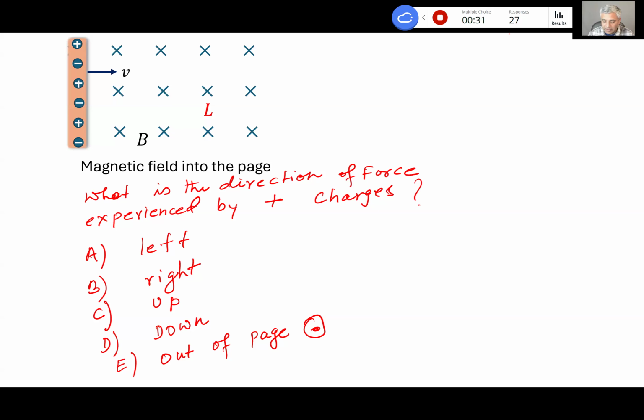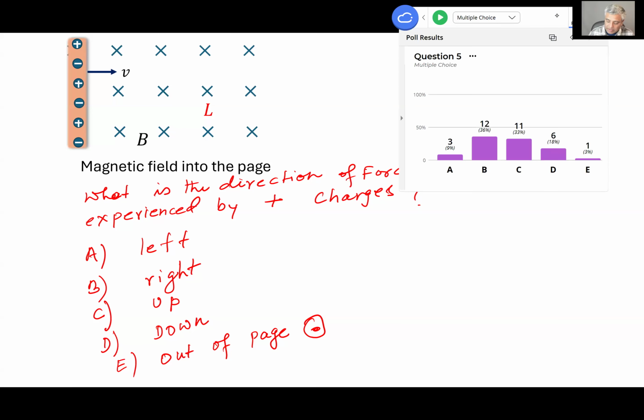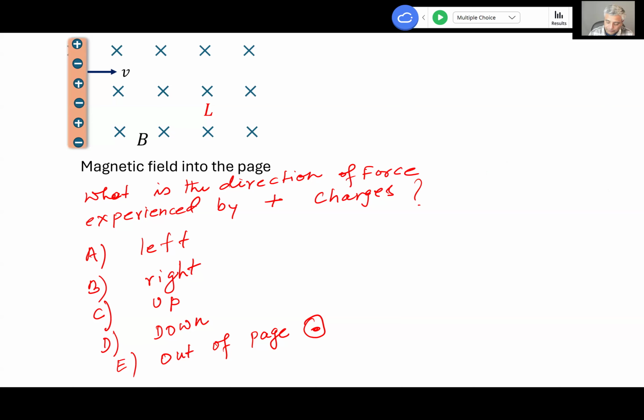Five more seconds. 5, 4, 3, 2, 1, and it stops. Okay. Let's see what we got here. So it's still a lot of confusion. So free up your hand. Imagine this is vertical so that screen is vertical so that everyone is on same page. Imagine, or if possible, make it vertical. If you have a laptop, you can make screen vertical anytime you like. If you have a tablet like mine, you can lift it up a little bit and make it vertical.